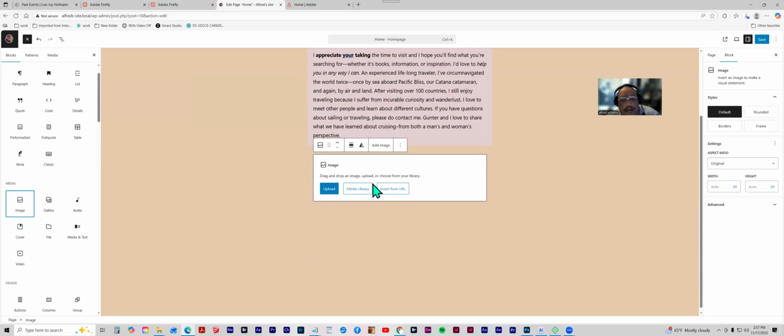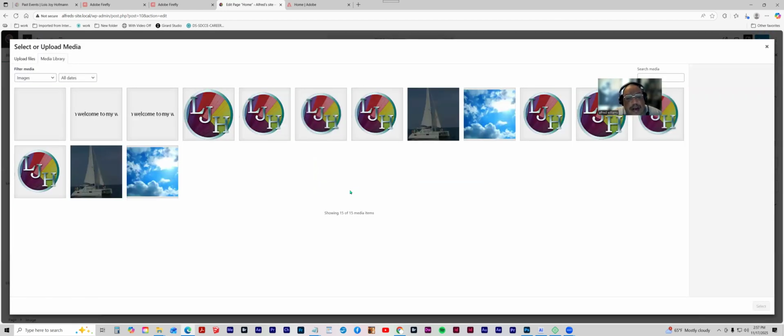So now when I click here, you'll see it says drag and drop an image, upload and choose from library. So if I click upload, I can go somewhere on my hard drive and select an image, right? I can also insert from a URL, but you have to be careful with that because if they move the image on the other page, the location, the image will no longer be found. I can also insert from my media library, which is what I'm going to do now. I'm going to click there and I'm going to grab one of the images from my media library.